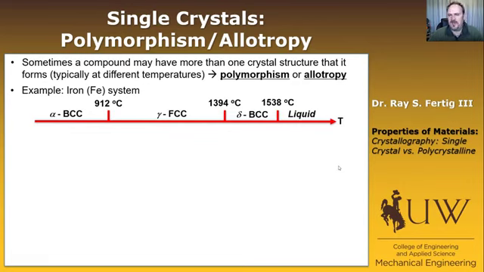One thing that you're going to find is that we can put a lot more carbon into iron in the gamma phase than we can at the alpha phase. So one thing that we might want to do is load up a bunch of carbon in the gamma phase and then cool it to the alpha phase. And we'll talk about what happens when we do all those kinds of things to control the microstructure of steel.